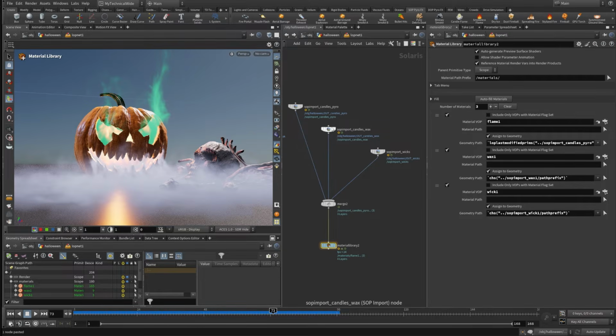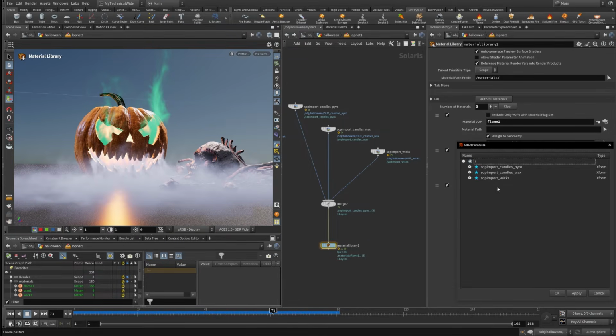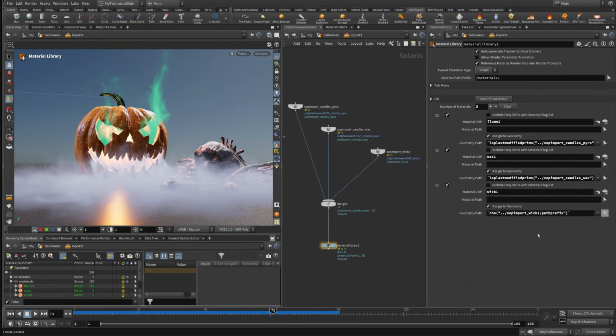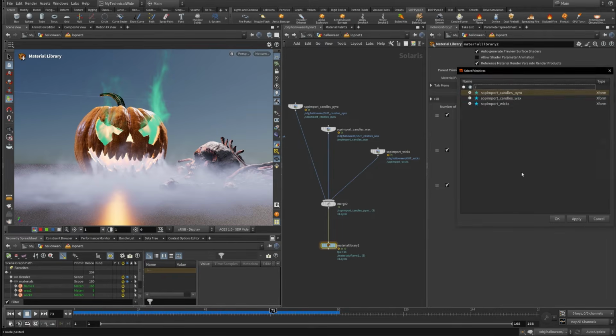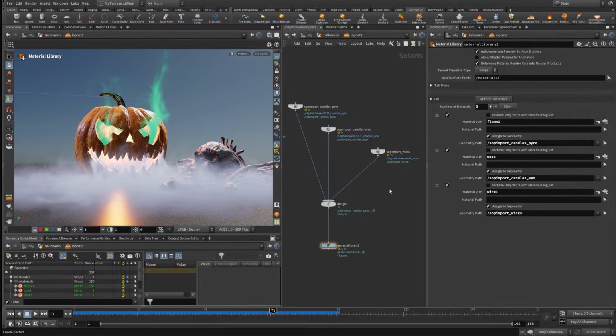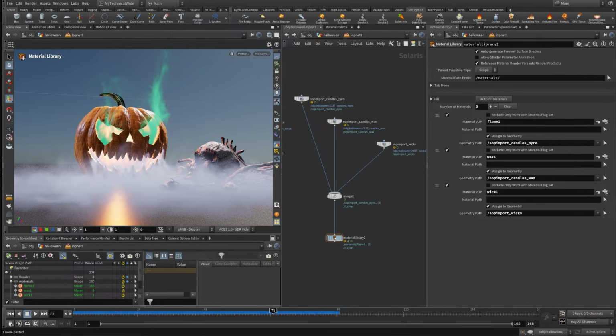For the wax, I'm going to drag and drop here, and then for this one, and you can also Control click, that also works. I think it's going to give you a cleaner path. Yeah, let's actually do that. Control click wax, and Control click pyro. Okay, so this is done.